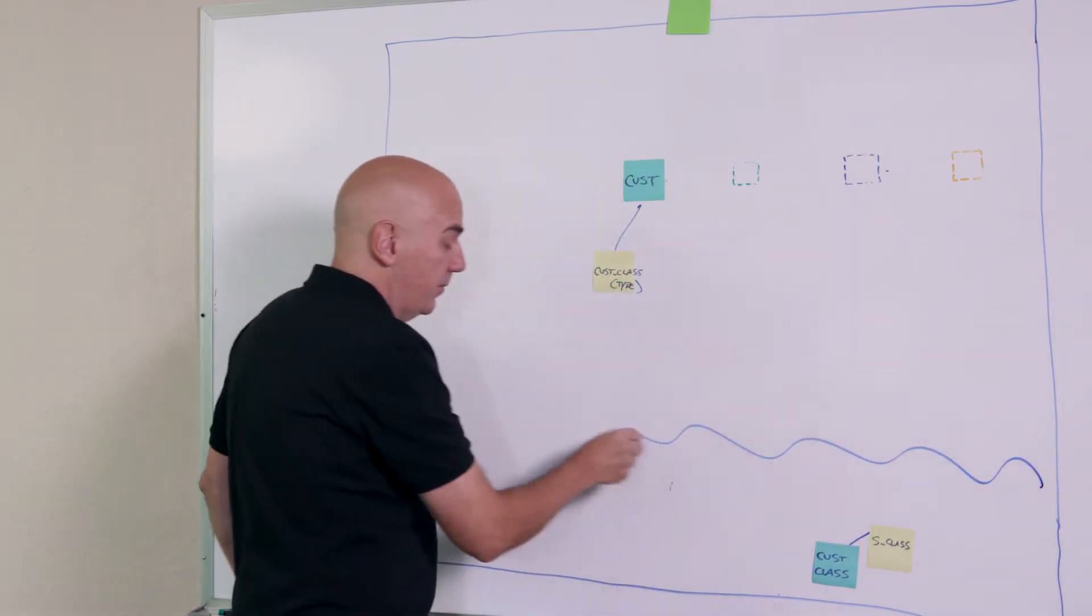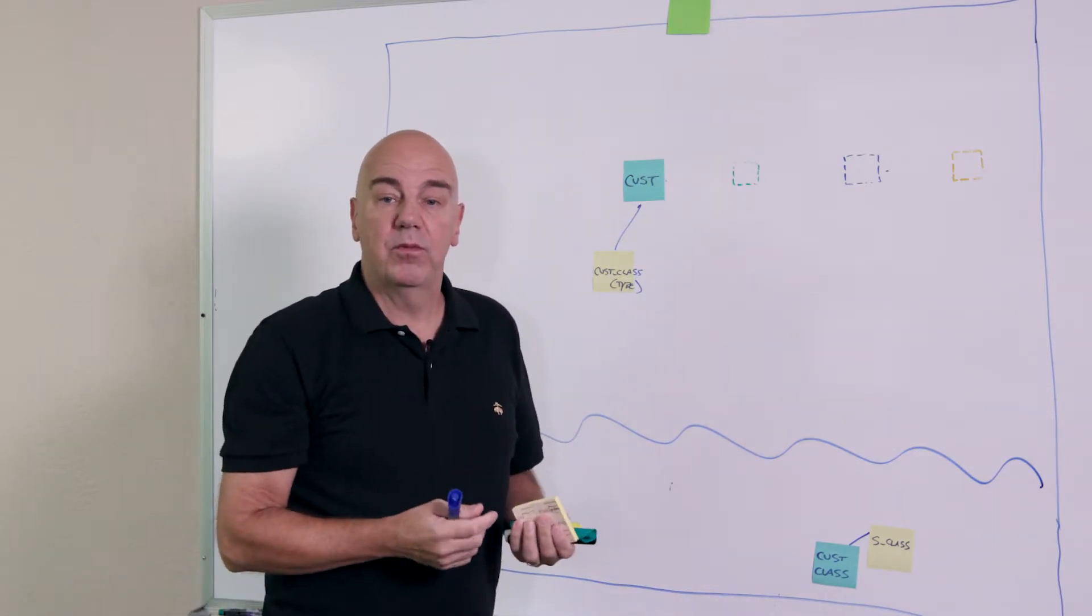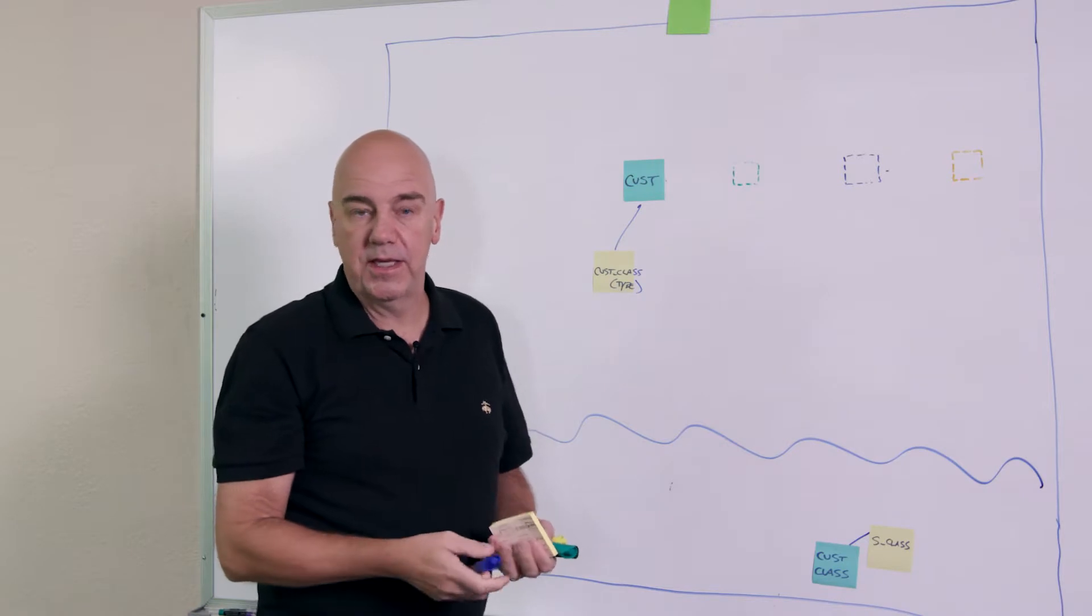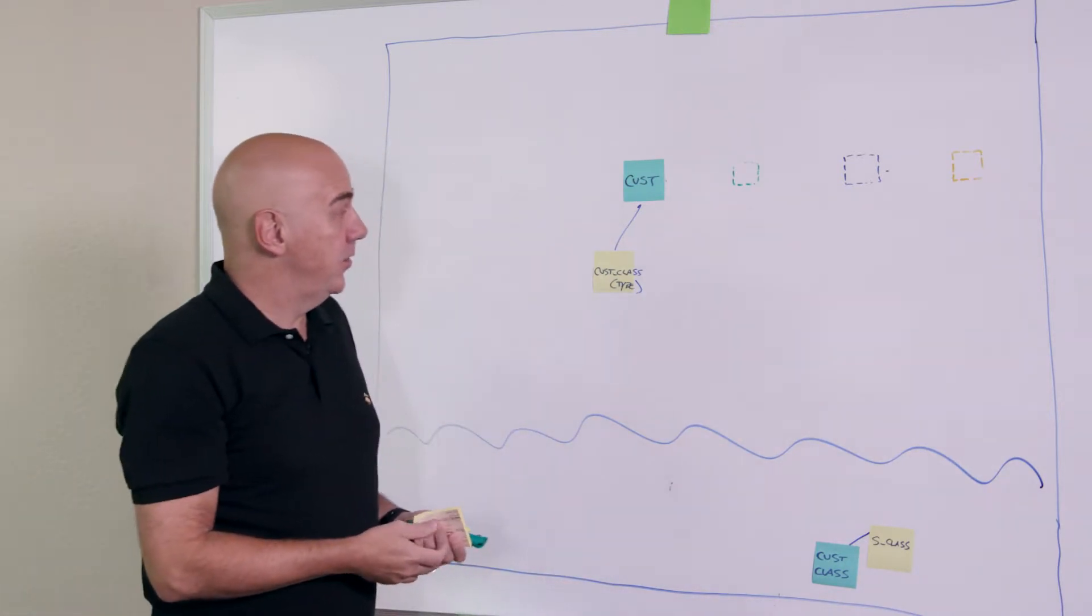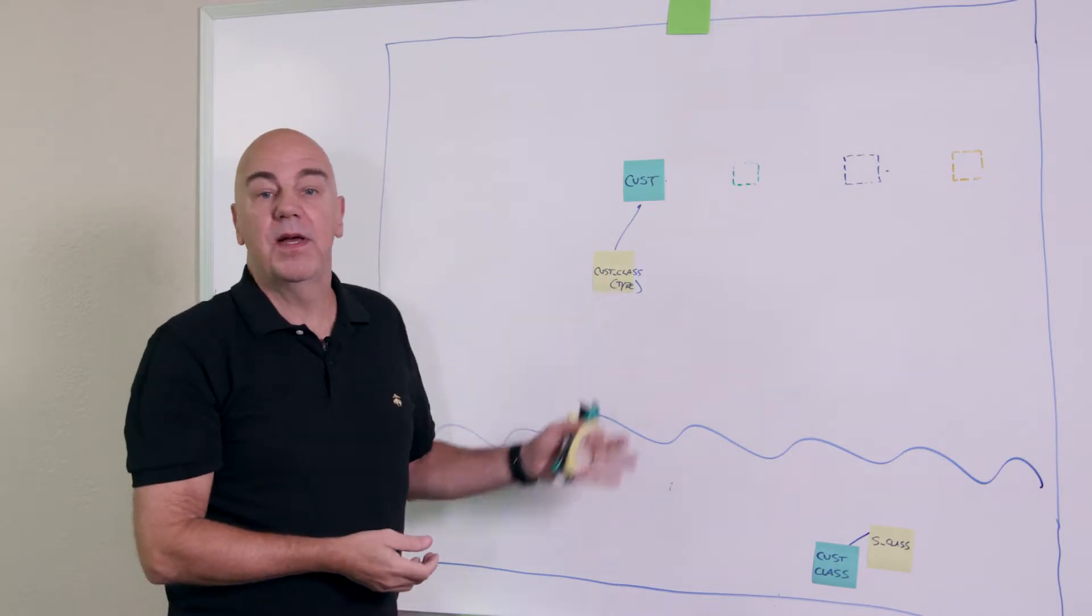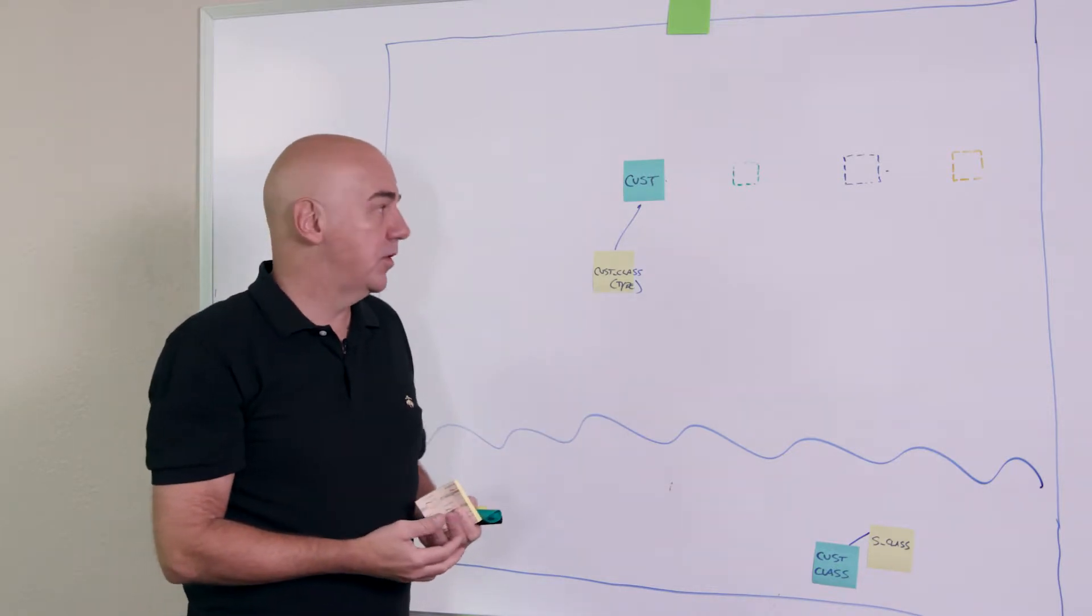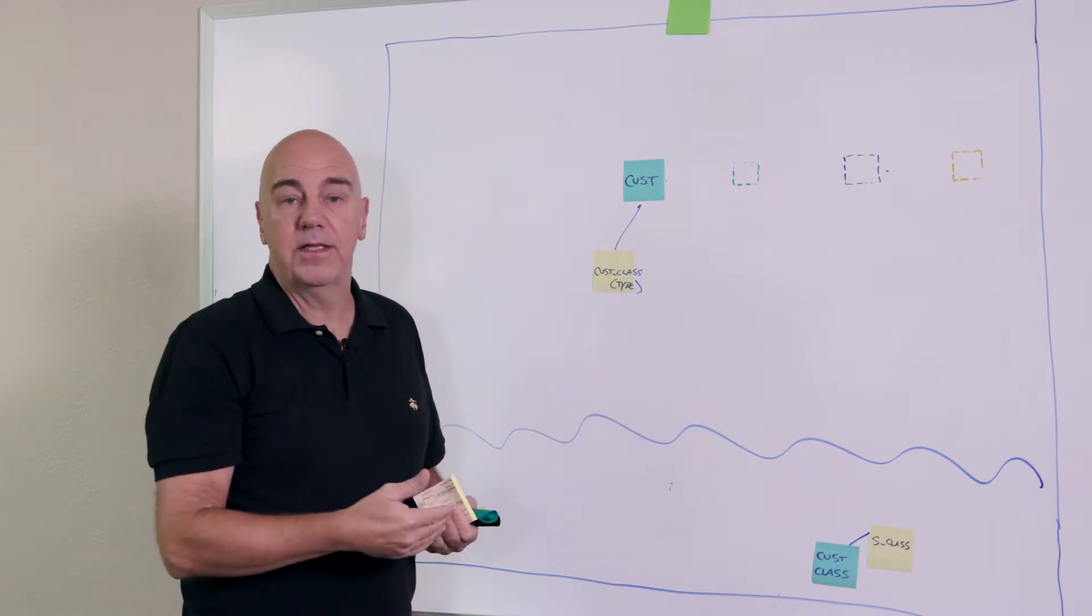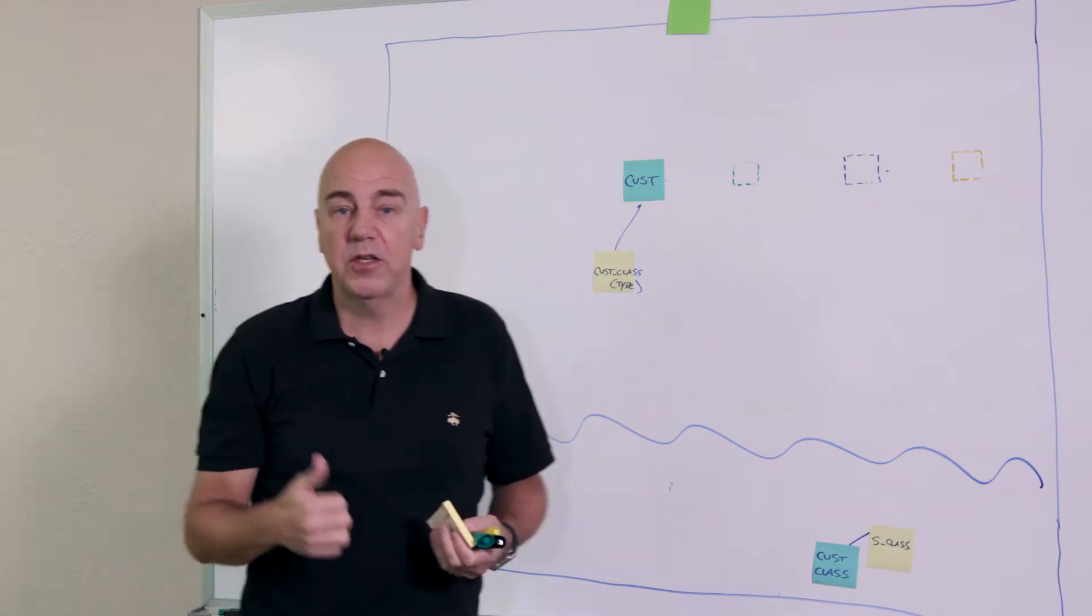So you can consider this kind of a separate area in your warehouse where you keep reference style or disconnected table concepts. And that's what we're using this for. Again, you can imagine it cleans up the model a little bit, makes it easier to use. And as we get into another session, we'll talk more about the idea of context close to key. We'll get into that a little bit in one of the next sessions. Let's go back to the slides.